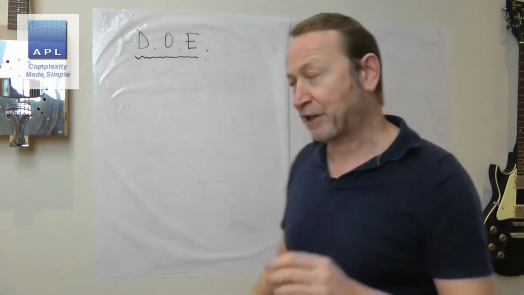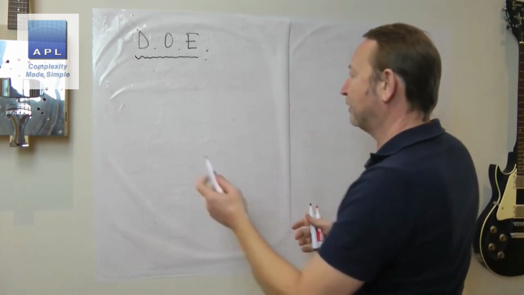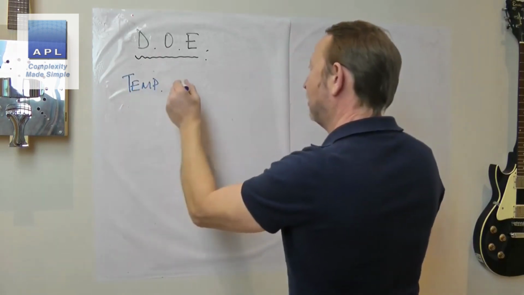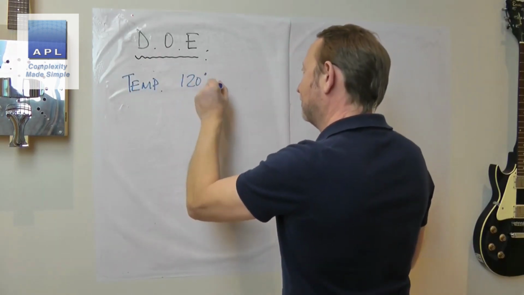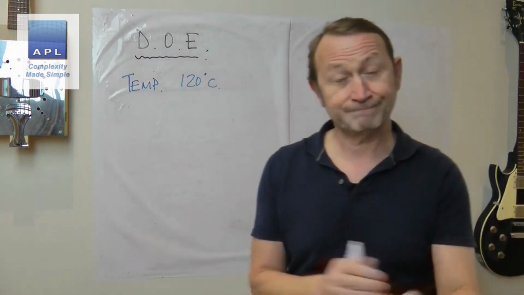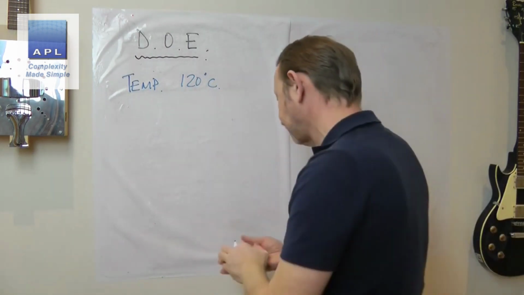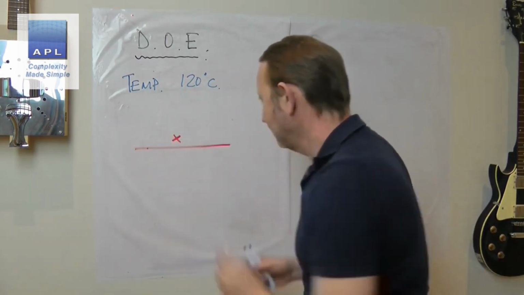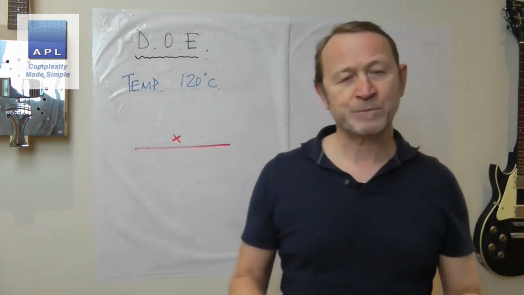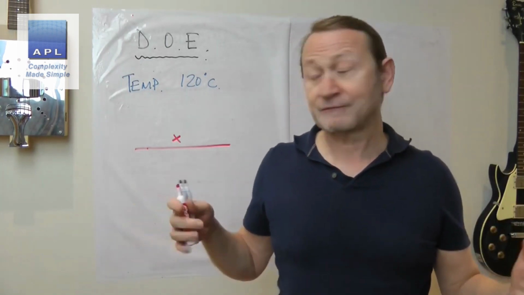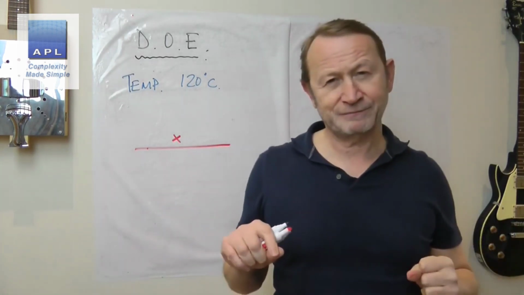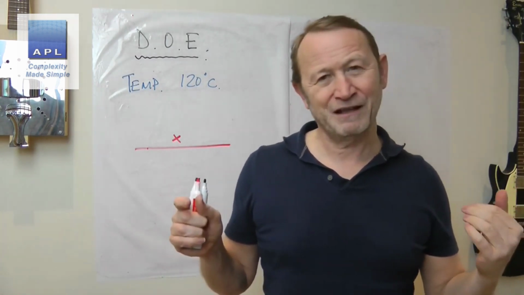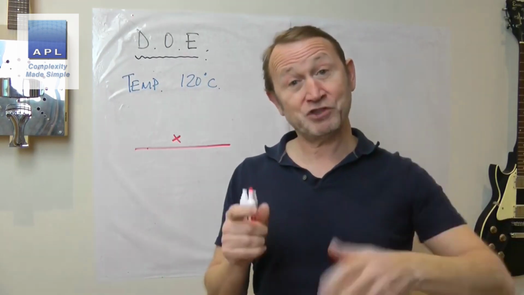All right. Now then, if I walk up and I go, okay, temperature. All right, so I put the temperature to 120 degrees centigrade and I go, what does it do? And I collect a data point. All right, so there we go, collect a data point. What do you think? Is it telling me anything? Single data point? Nah, not really. Okay, so I need to collect some data.